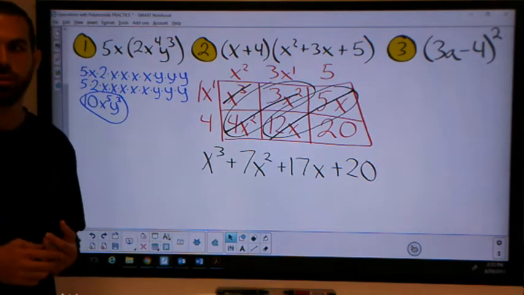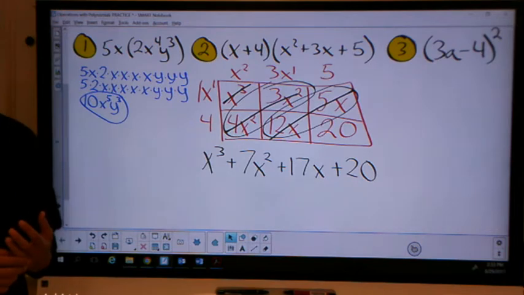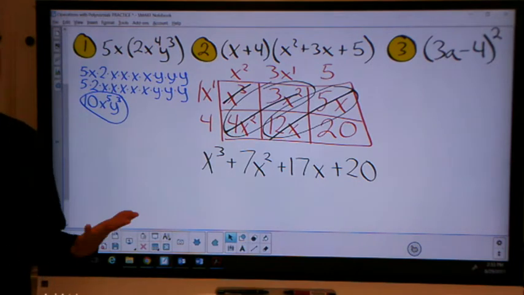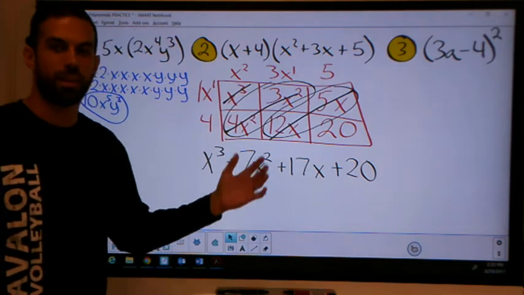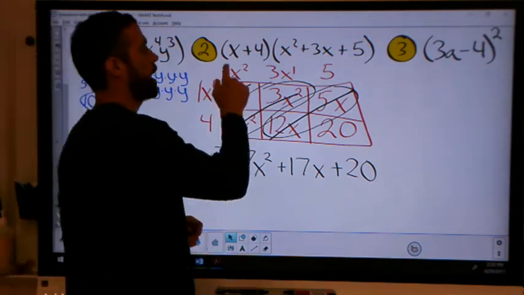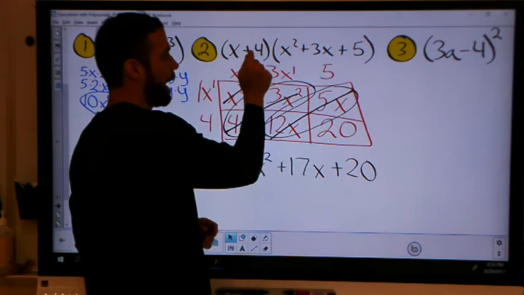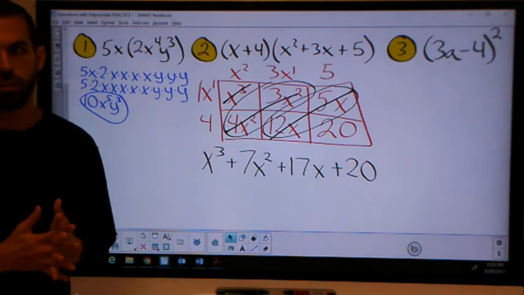Josh? Would this also be the same if it was like a trinomial multiplying a trinomial? Yes, you would have a 3x3 and you would have 9 of these things going on. It will get very complicated, but your test on Friday will only have a binomial and trinomial being multiplied together.